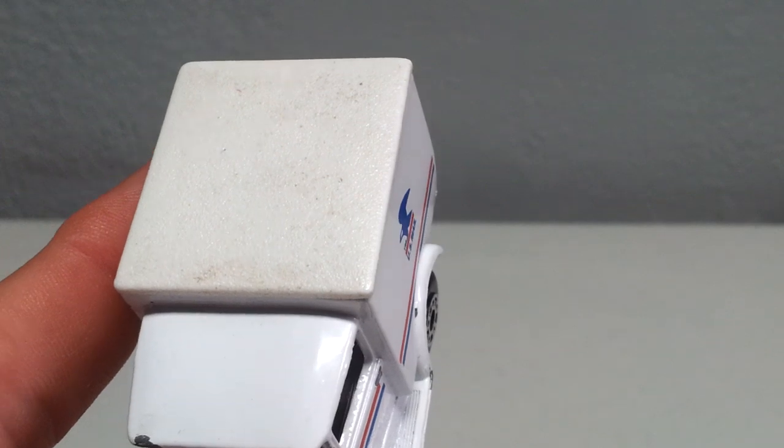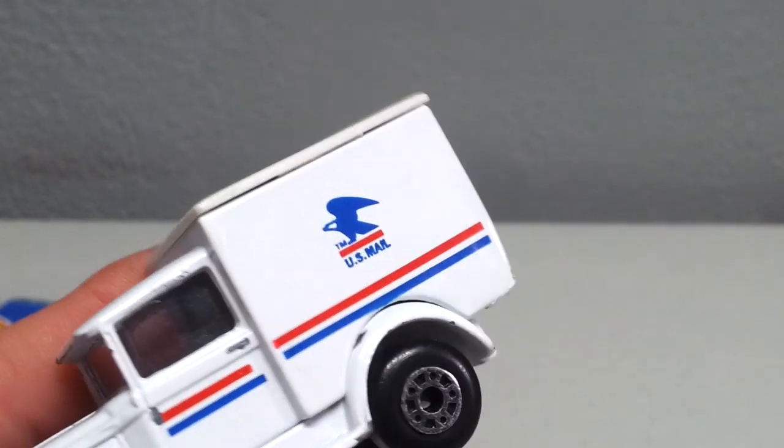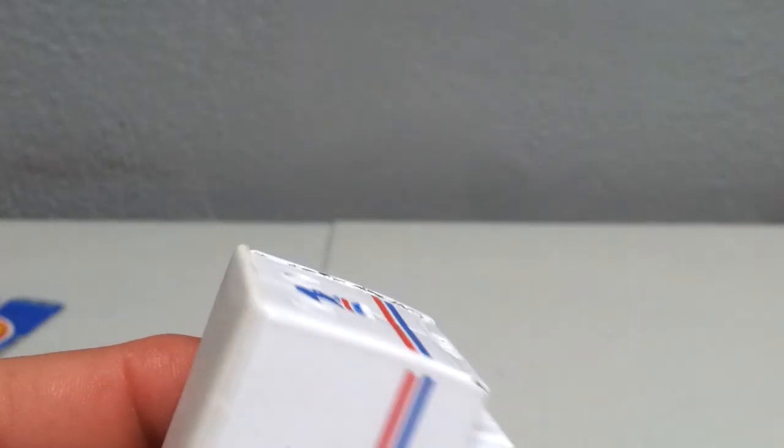It's funny when you go to all these yard sales and meet all these different people selling stuff — I don't know if they're ignorant or they think I'm ignorant, but the prices they want are crazy. Like the guy I got this from had a case and said 'all those are collector cars, at least two bucks apiece.' Then he shows me this Twin Mill red line — it was a vintage repro and the paint was all messed up, the kind that probably goes for like two bucks.